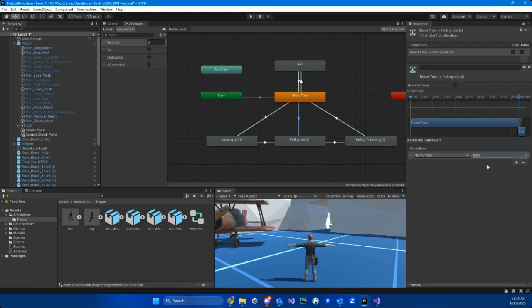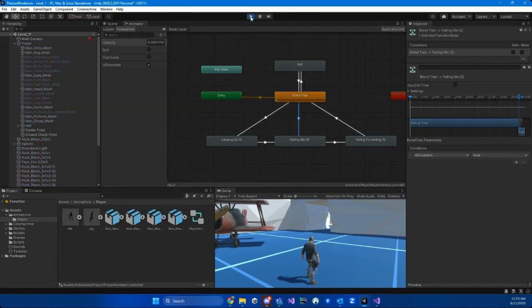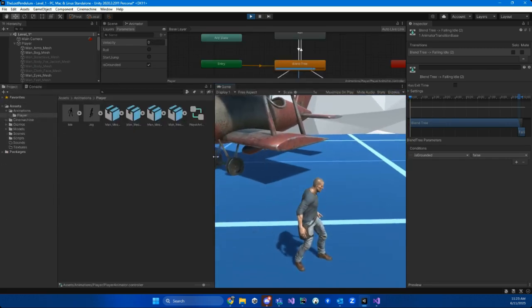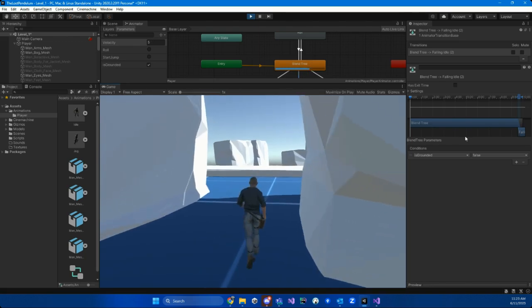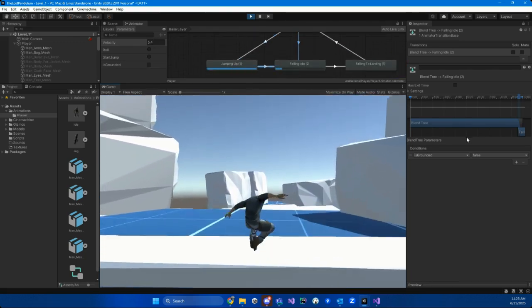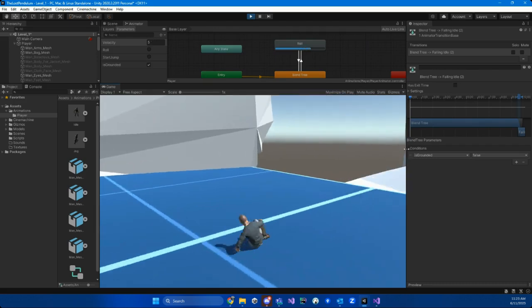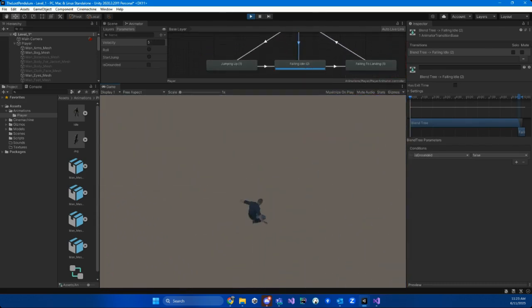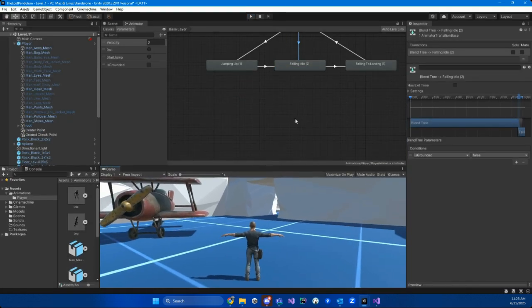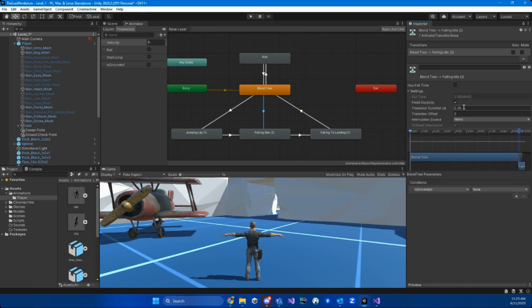Does that make sense? So when the player is not grounded at any given time, when it's moving, it's going to immediately go into falling idle, which is going to look really good when you fall from tall ledges and things like that. So I'm going to make this gameplay a little bit bigger, and let's jump off from this ledge. Right, let's jump off from here. See, that looks pretty good. Now it can immediately transition into falling movement whenever it's falling from any high place. So you can also change this transition time like we did earlier to 0.1. It's going to be more reactive.